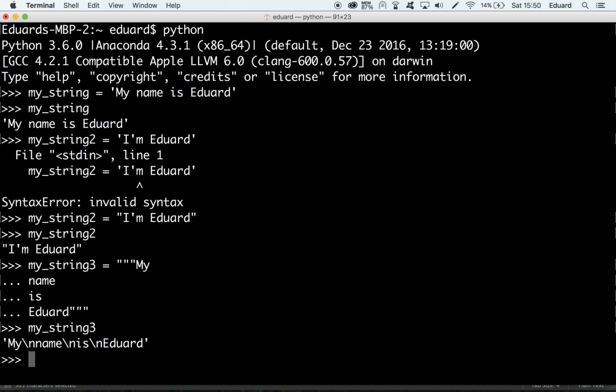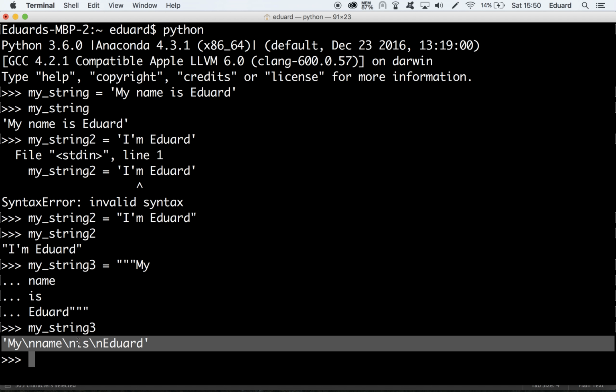and check it. And as you can see here, we have a bunch of \n characters which are not accounted for. What are these? Well, these are just new line characters, and they signal that a new line is created at that exact place in the string. And Python allows us to remove these quite easily by inserting a backslash wherever we want a new line to be inserted.